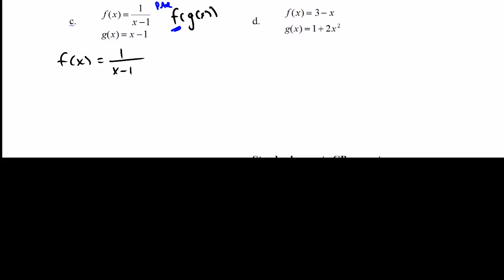And then we're going to compose it. So this is just step 1: find our parent function. Step 2, we're going to replace all the x's. Let's do those over there. We're going to replace x's with the inner function. So what is our inner function here? Our inner function is our g of x. We can tell because it's on the inside.